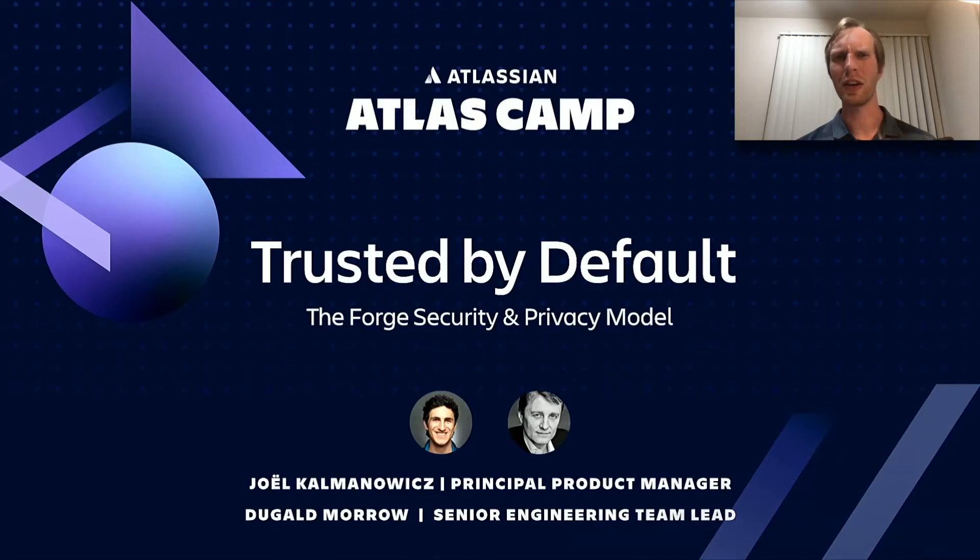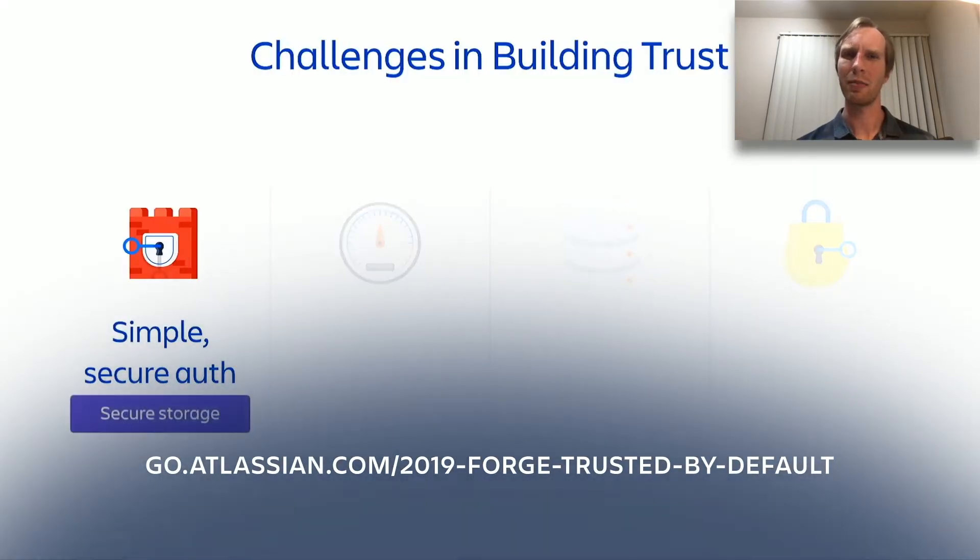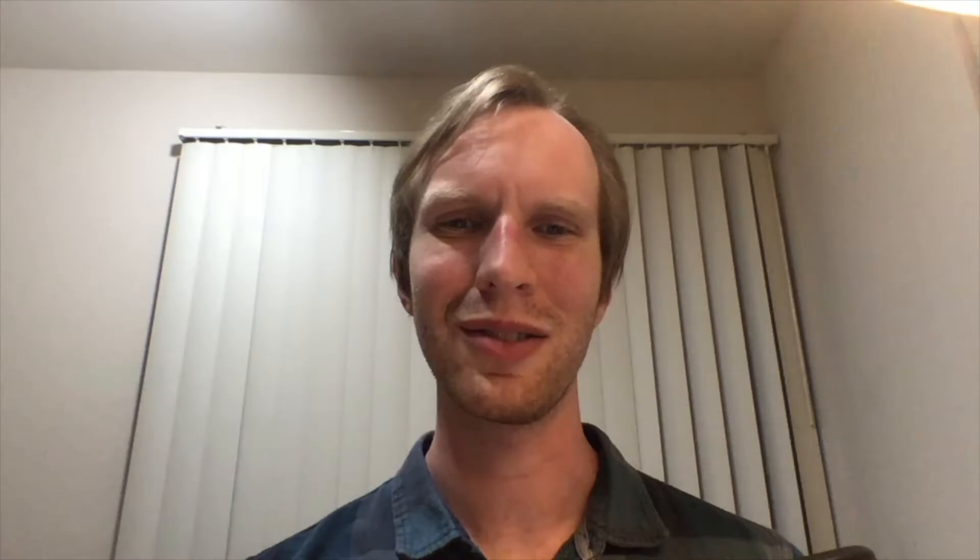Building apps on the FAS model really is a game-changer. This model also leads to users trusting your app more, because Forge functions run within a secure sandbox that controls exactly what an app can and can't do. Dougal provided a very early vision of the security and trust aspects of Forge at Atlas Camp in 2019, when Forge was first announced. For example, Forge apps do not need to generate tokens or manage secrets in order to call Jira and Confluence REST APIs — the Forge framework takes care of the credentials behind the scenes. Forge requires you to follow a new paradigm, but in return you offload a lot of the complexity to Atlassian, such as compliance, uptime, and scalability.